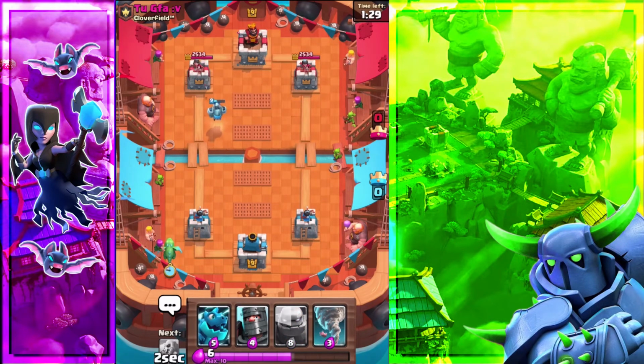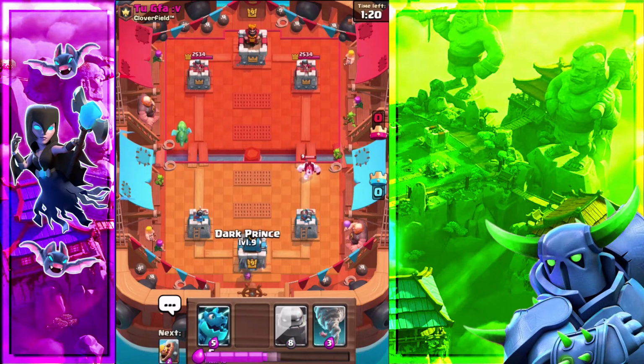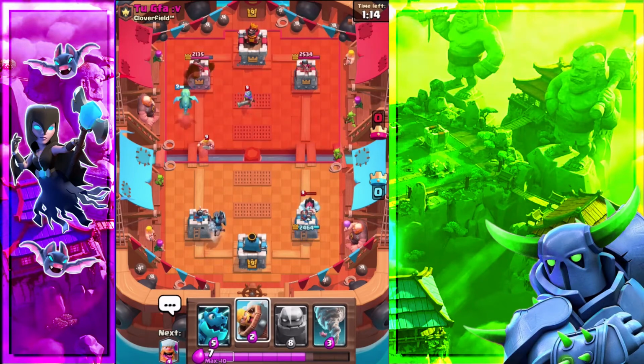He's just playing whatever. So we're getting close to double elixir. We haven't taken any damage. We haven't dealt any damage, which is definitely something that I like to see. Played an Ice Golem there. I guess that was to try to get me to bait out a certain card. But unless you play something behind that Ice Golem, I'm not going to do anything. That's just the way it works, okay? You ain't baiting me that easily.